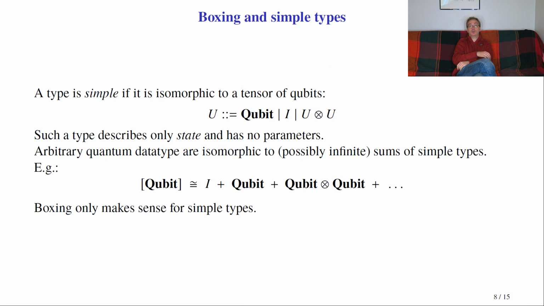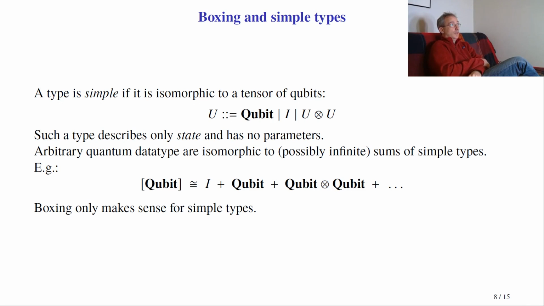Now, in addition to this distinction between parameters and state, there's another distinction we also have to make, and it is between simple and non-simple types. A type is called simple if a value of that type only has state and there's no parameter component. So for example, qubit would be a simple type, qubit tensor qubit would be a simple type, but a list of qubits would not be a simple type. And the reason simple types are important is that you can really only box individual circuits. You cannot box families of circuits. So that means when you actually want to generate a circuit and put it in a box, you need to specify which member of the family you're going to box, okay? And that means that circuits can only be boxed at simple types.